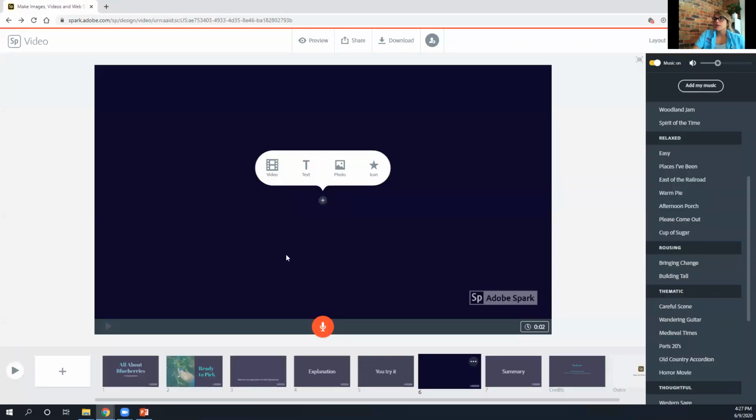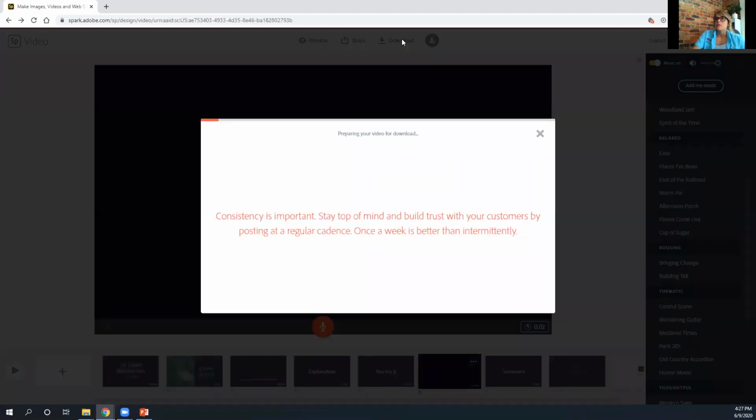So if you're satisfied with the way that your video turns out, great. And then you can go to download. And when you get ready to download, it's going to prepare your video for download. It'll download to your computer, and then you can share it at that point to your social media, to YouTube page, however you want to.